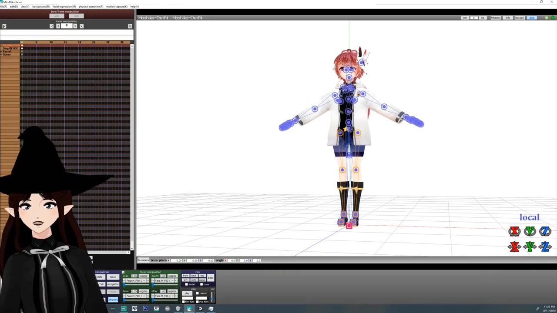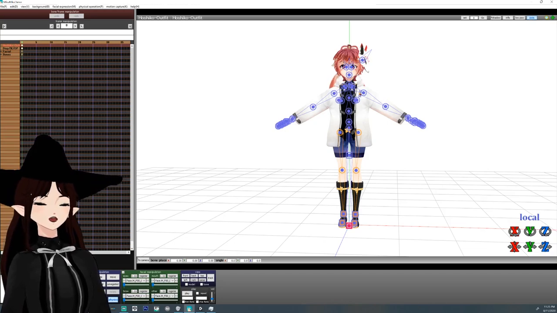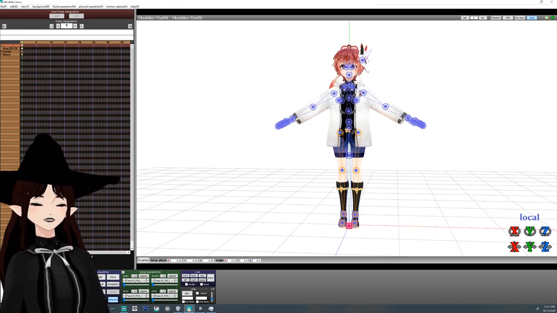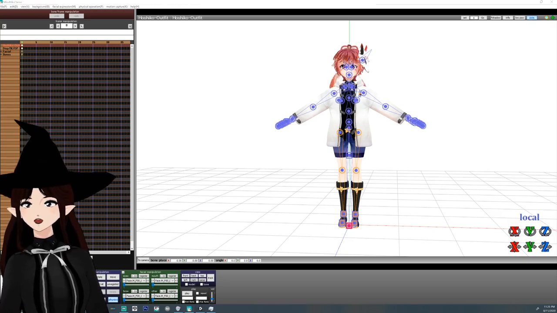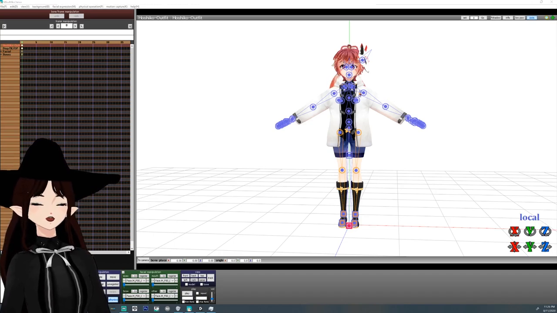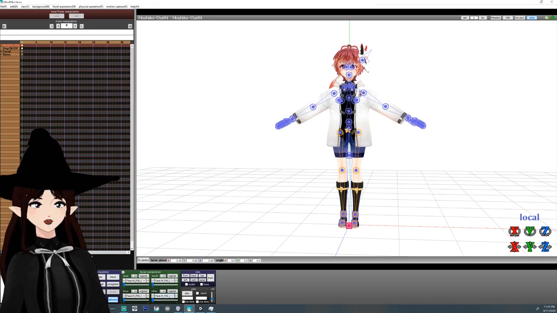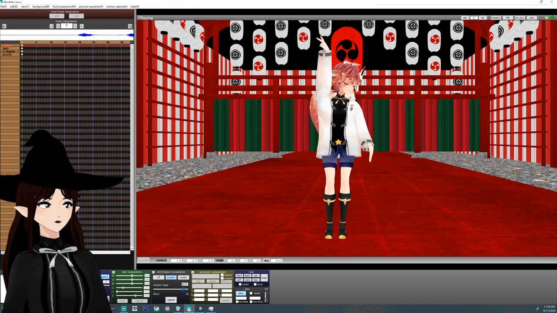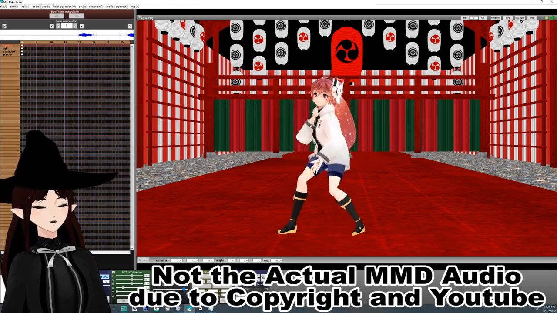Now, as you can see, this avatar does need some fixing. And I'm not here to show you how to do that. This avatar is also missing things such as the groove bone. But that is something you'll have to do in a PMX editor. Please do not ask me how to do that. I will not be making a video on how to do that. This is simply how to convert VRM to PMX. And it's still, for the most part, workable.